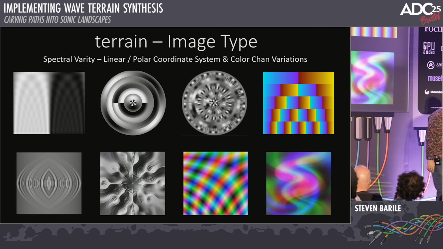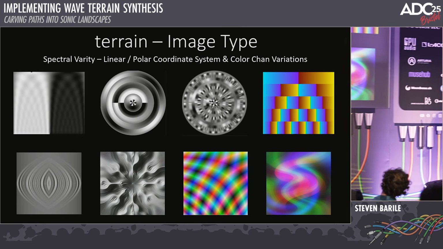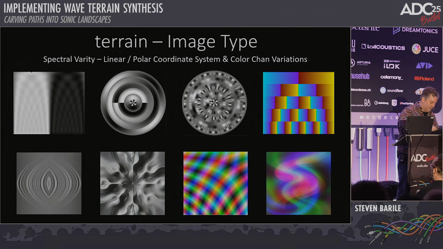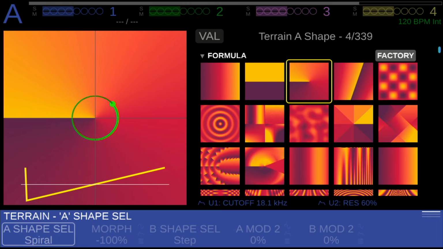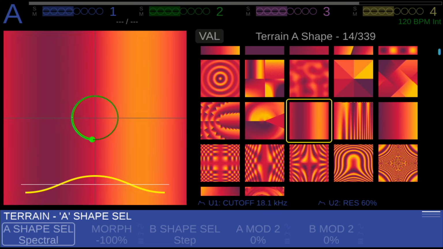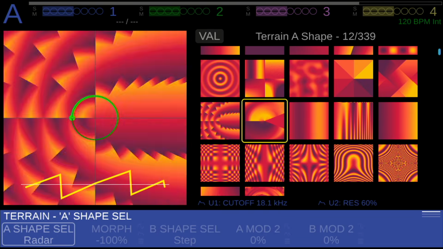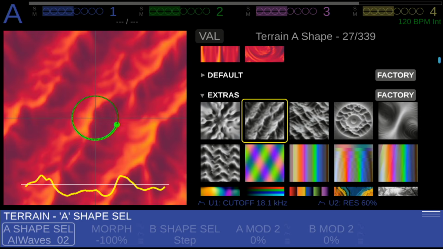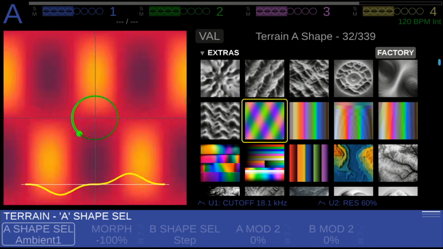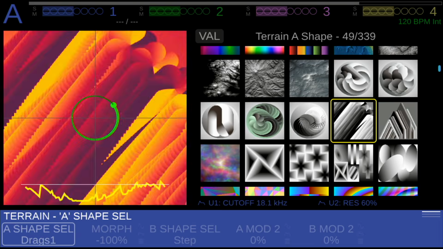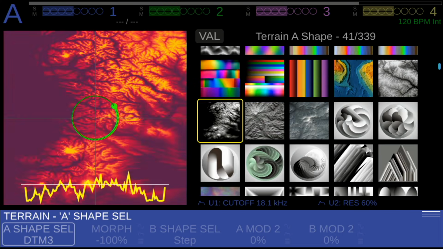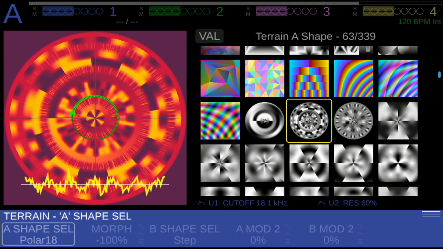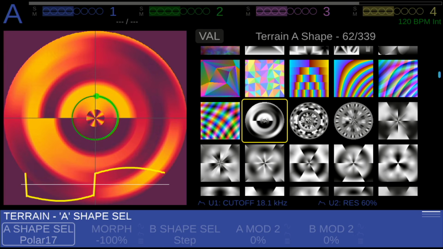So can we switch again? Oh, great. Okay. So we'll go over here, and by the way, these are all the math terrains that we have, and then we come down here into the terrains that are images. Let me see if I can find that terrain. Okay, so yeah, here's one. This one looks blurred between it, but we'll give it a whirl.